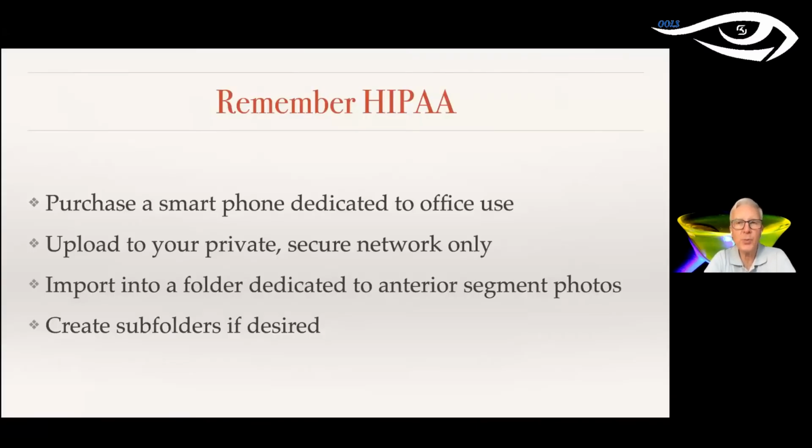So in the United States, we have something called HIPAA, which is the Health Information Portability and Accountability Act. I'm sure you don't have this in some of your countries, but you might have some privacy laws that you have to be cognizant of. And so United States would call it HIPAA. So if you're going to take pictures with a smartphone, which I encourage you to do, if you can, buy a separate smartphone and use it only for this purpose, so it's not mixed with your personal information.